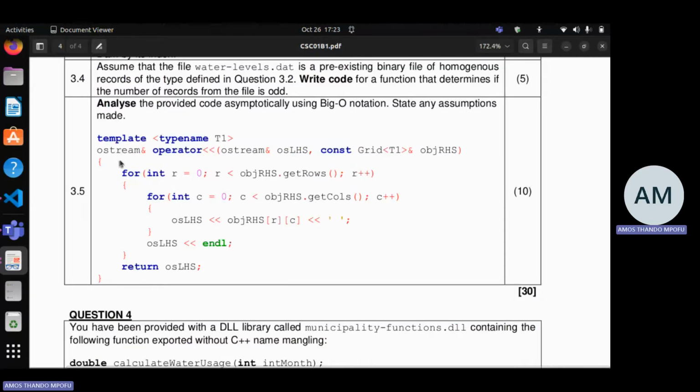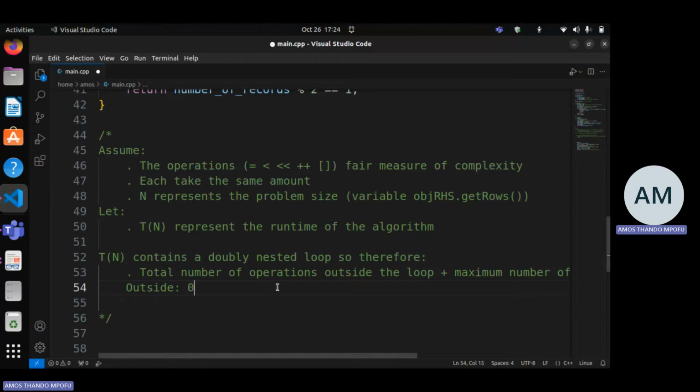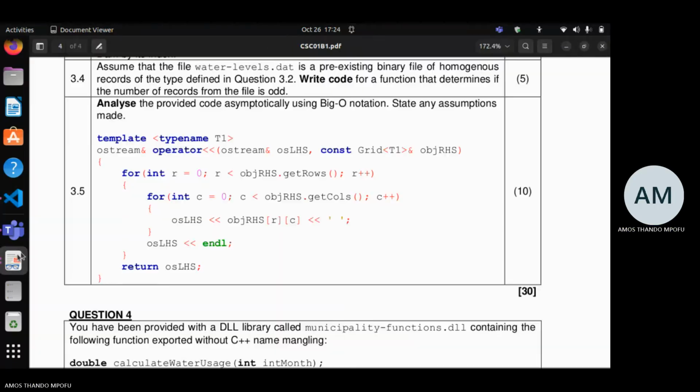We have no assignments, nothing on the outside, so we don't have to worry about that. We could just write 0 there. It doesn't matter, but just write 0 there to show that there's nothing outside. Then you're going to have the innermost loop, right? And then the innermost loop.